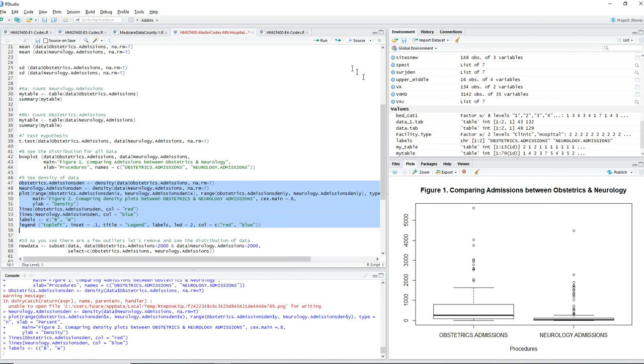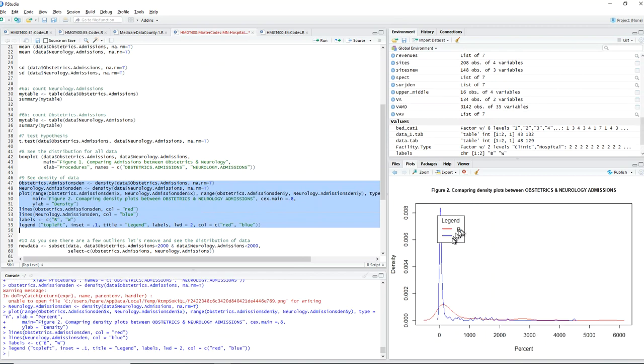Run this. Okay. You can change the legend location using this. This is top left. You can say top right. It's gonna go to the other side. Also the label is incorrect, the red and blue.